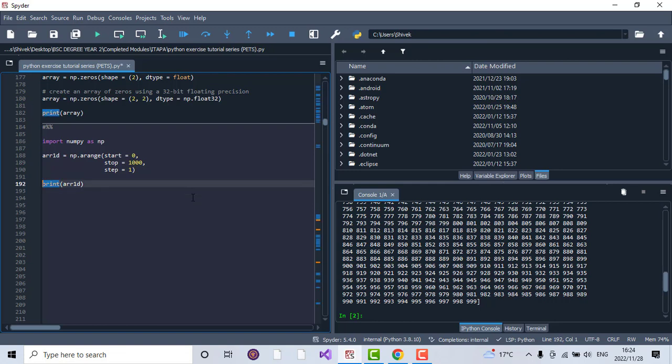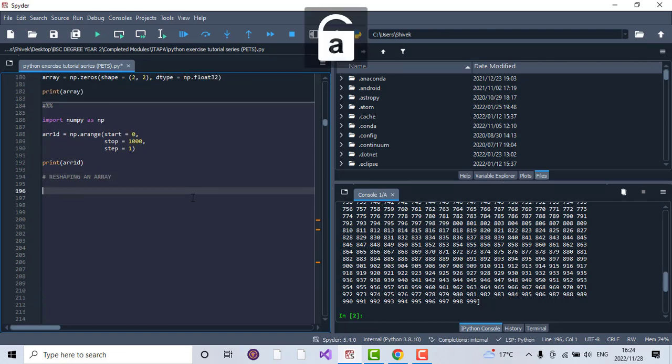I would like to talk now about a concept, a technique that we are going to talk about for the first time. It is known as reshaping an array. It is a very interesting procedure, a transformational process that can be applied to an array, especially NumPy arrays.